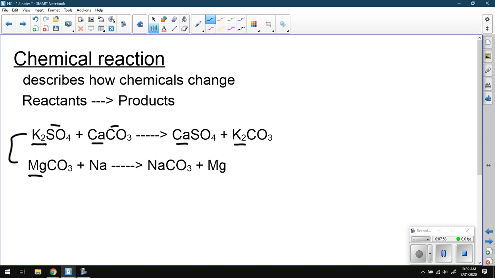Down here, we see magnesium in a compound and sodium by itself. Now we see sodium in a compound and magnesium by itself. So when we talk about chemical reactions, a lot of times the elements will switch what they're bonding with. When we start to make predictions about chemical reactions throughout the year, it's not something where we've got to memorize all these unique combinations. There is a systematic process that we'll go through.